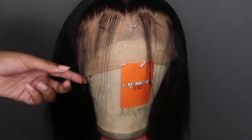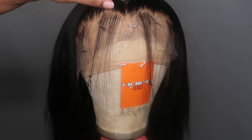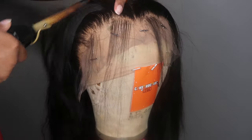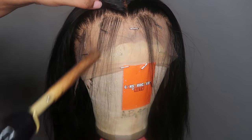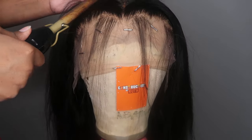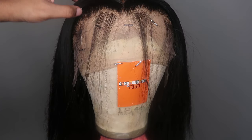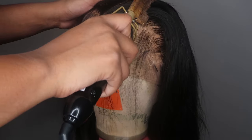Now I'm just showing you guys — after I parted out the baby hairs, my camera died in the process and I didn't know. I'm just parting out the baby hairs and you're going to see me hot combing them down. You don't do this on your client's head — I would personally never do it on my client's head. Some people feel steady-handed enough to do it, but I be pressing against the lace, so that's not going to work. I'm parting the middle part and just going through it to get it as flat as possible.